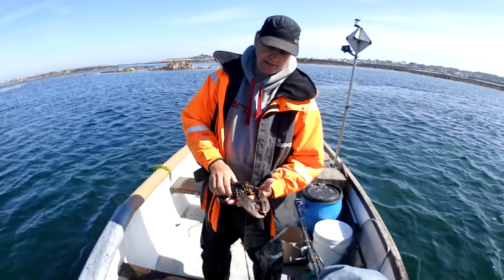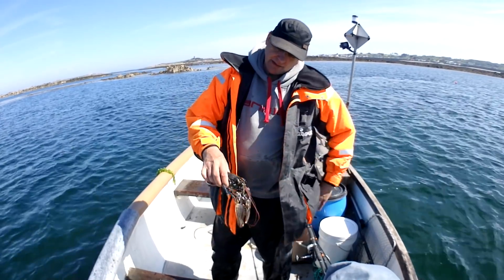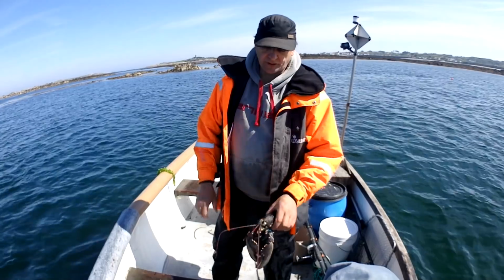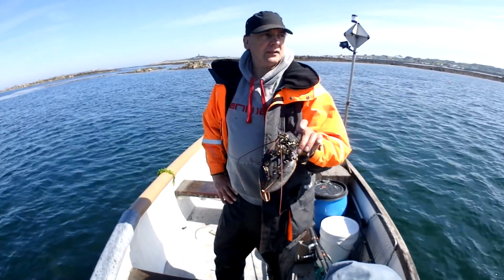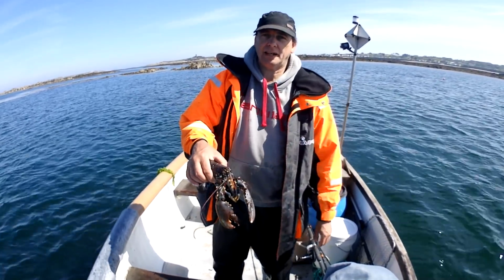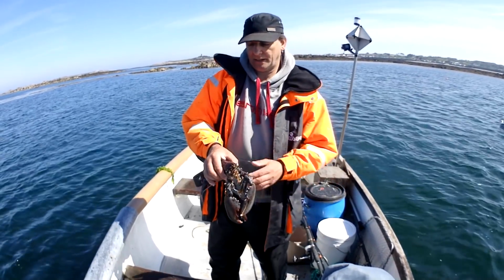This lobster here, got no bands on, is bang on the size limit, or just slightly over the size limit, so it's a legal lobster. But like I say, pretty much on the size, fractionally over, a millimeter over. So what I do sometimes, when I get ones like that, because I've had an alright day today and I've had a few lobsters, is put this one back over the side.